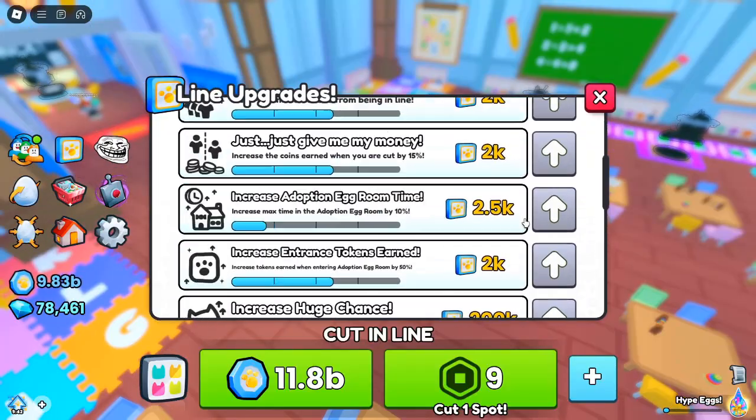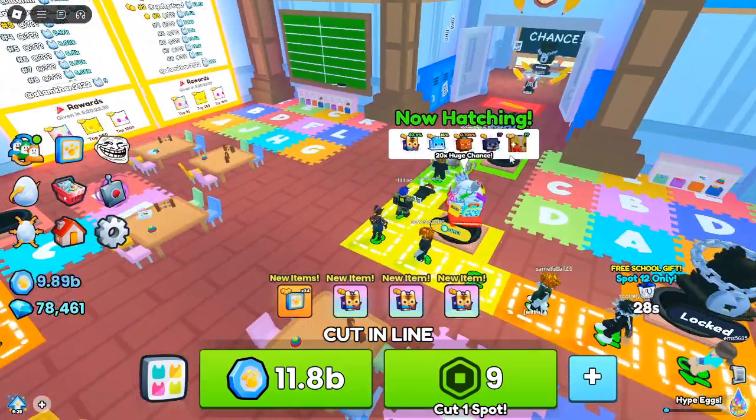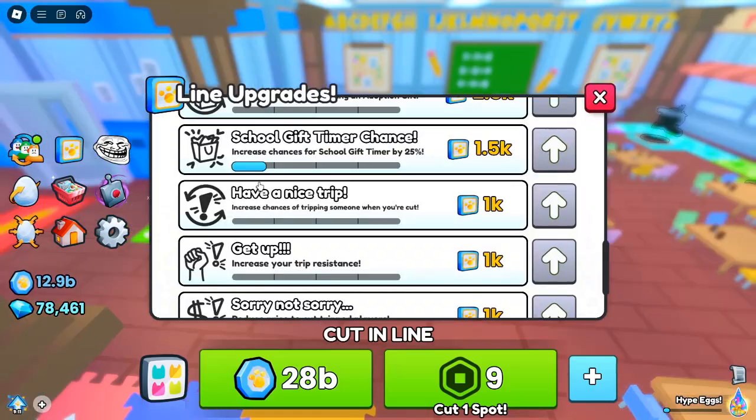The Titanic teacher cat, the star of the update. The ultimate prize, the Titanic teacher cat, awaits at the end of the line. This rare and powerful pet is a must-have, but hatching it is no easy feat. Are you up for the challenge?